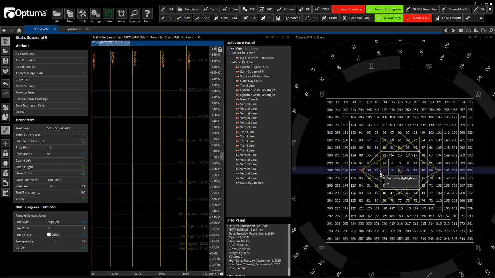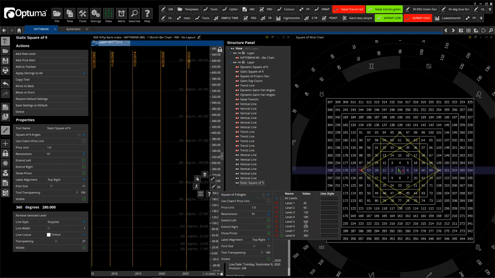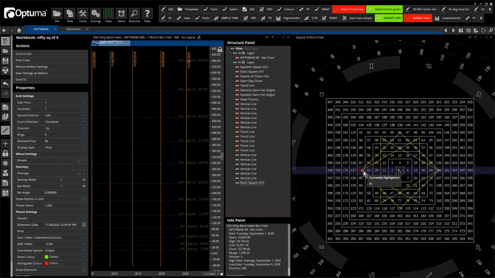And you can see there, 28, 53, 86, 127, 176. All these numbers here are the 360 degree points. So obviously, if I take this tool and start breaking it down more, what it's doing is taking any one of these rings in price and breaking them up into the segments of this square.